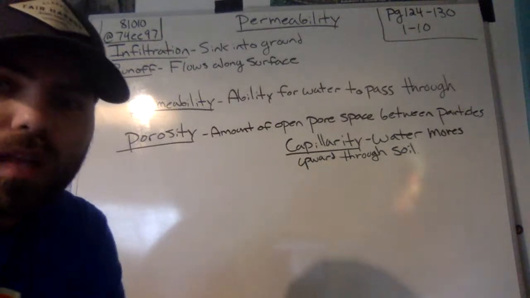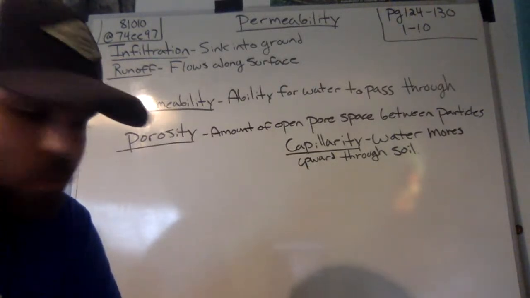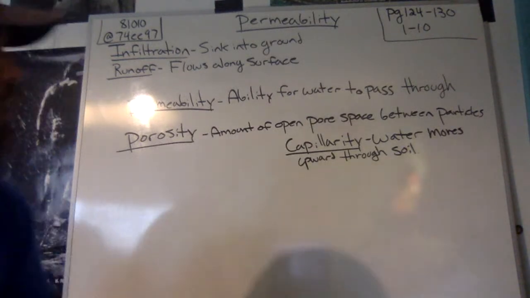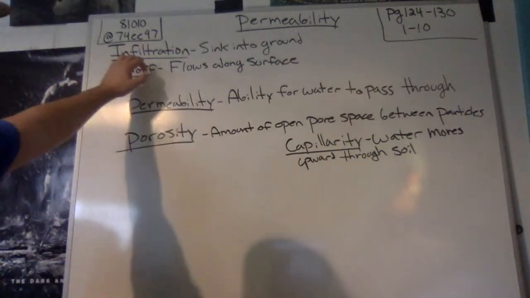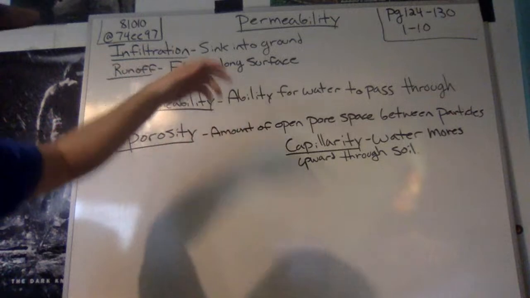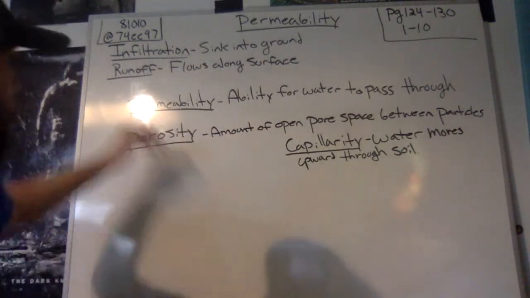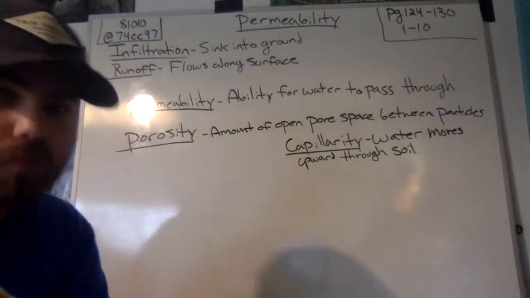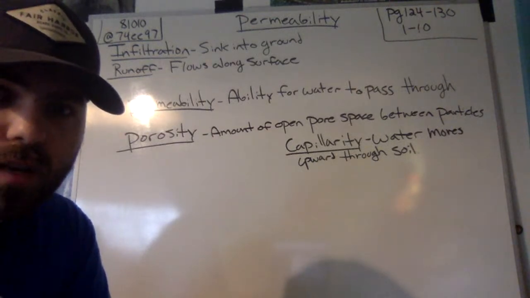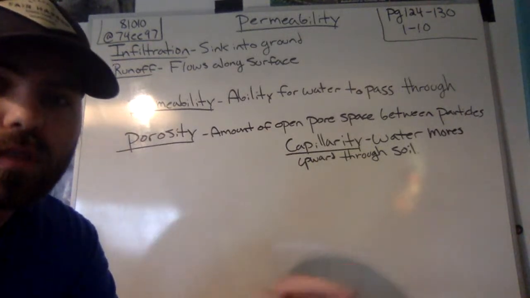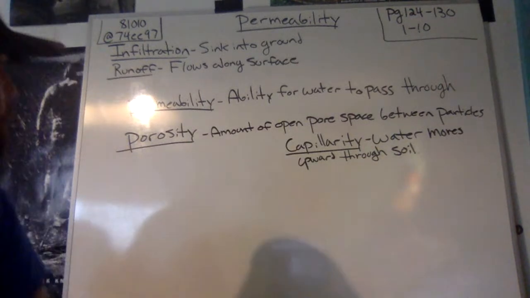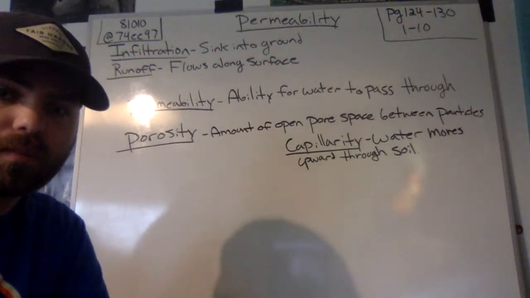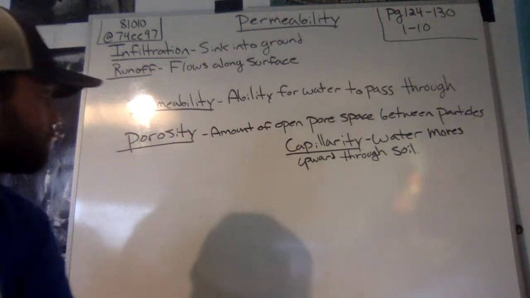So when we were doing the water cycle, if you guys remember that, there were 2 things that happen when precipitation, which is rain, snow, sleet, actually hit the ground. You can either have infiltration, which is basically the water sinking into the ground, or you can have runoff, which is flowing along the surface. Runoff could be a river, a stream, a little creek, anything that is going on the surface and not going into the ground, okay? Where infiltration goes into the ground and eventually goes into our groundwater system, down below in our water table, all right?